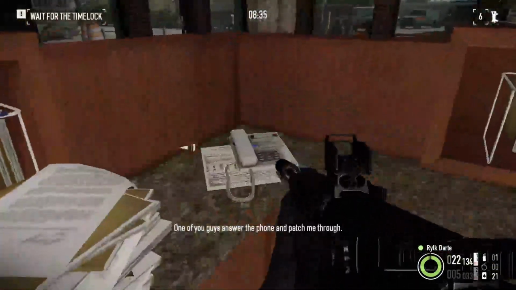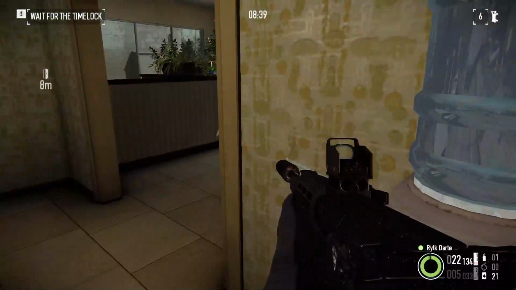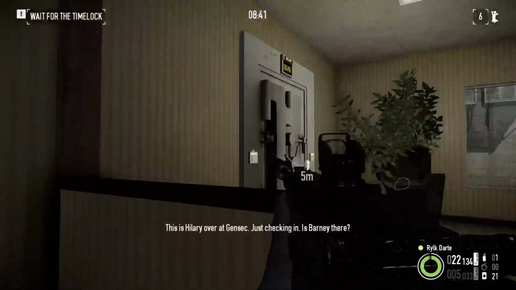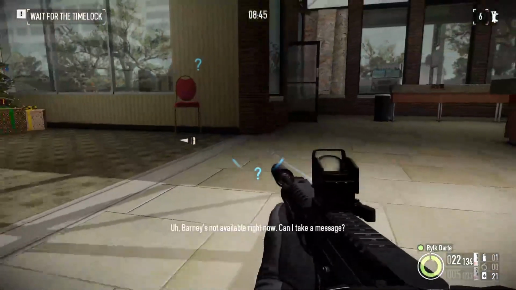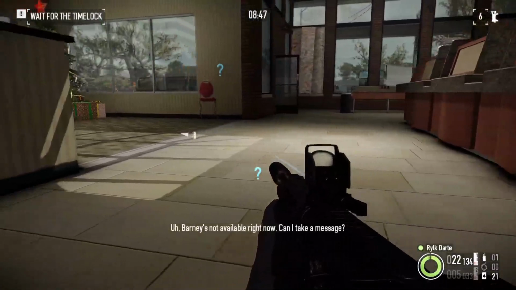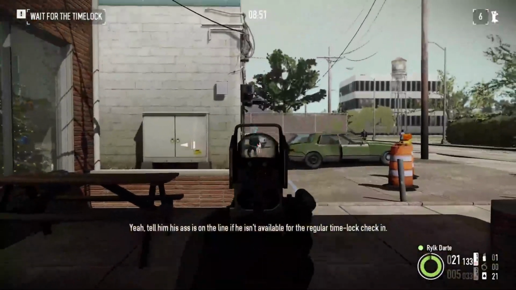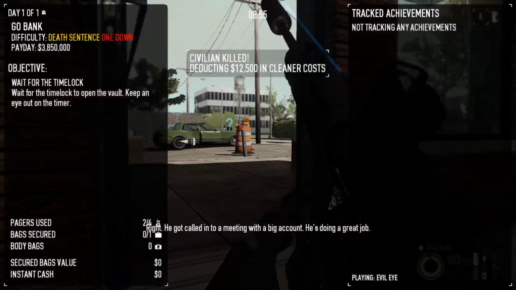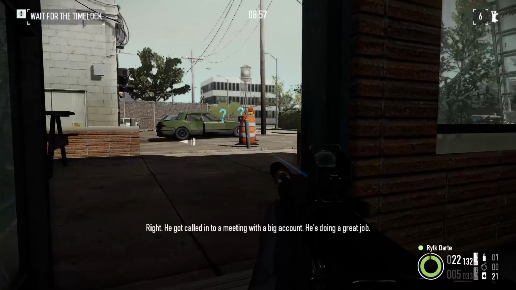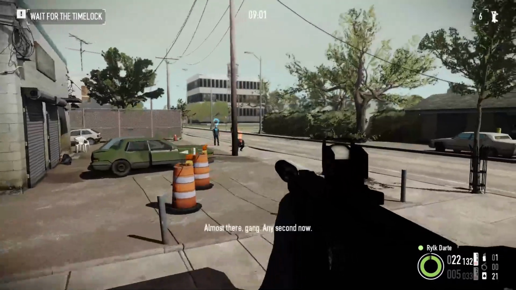One of you guys answer the phone and pass me through. Robert's bank? This is Hillary over at GenSec. Just checking in. Is Barney there? Barney is not available right now. Can I take a message? Yeah, tell him his ass is on the line if he isn't available for the regular time lock check-in. Right. He got called into a meeting with a big account. He's doing a great job. Almost there, gang. Any second now.